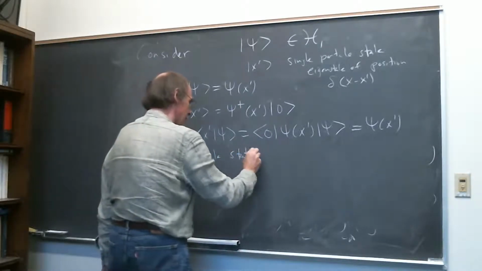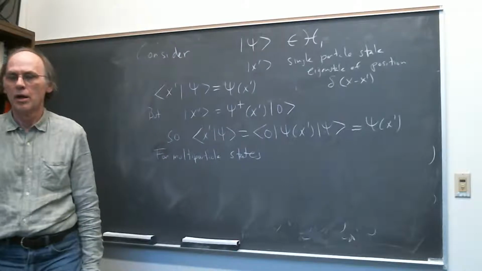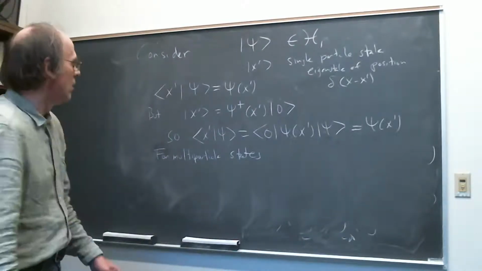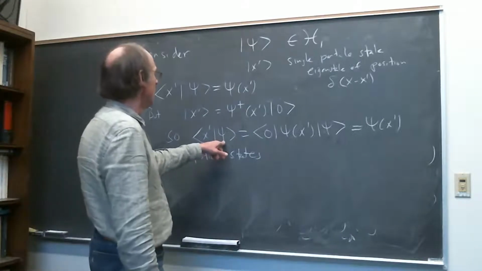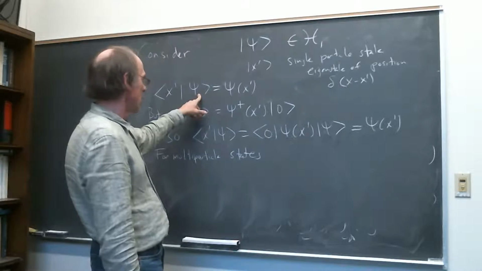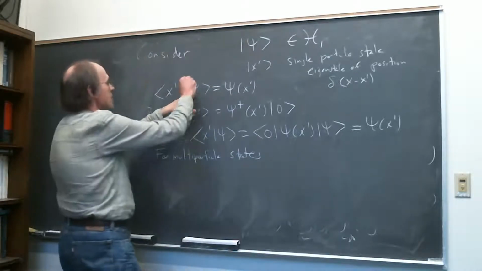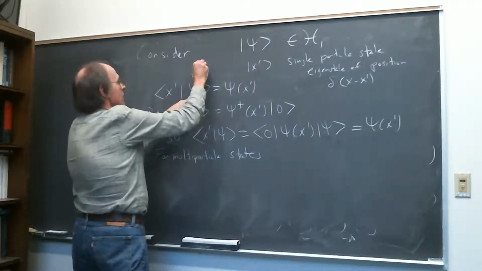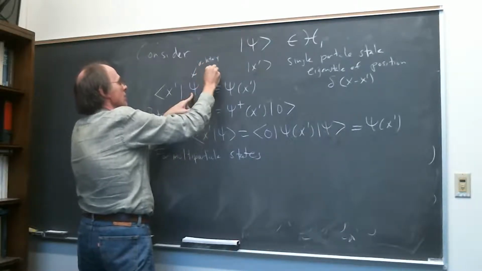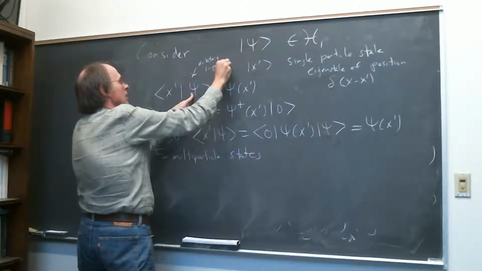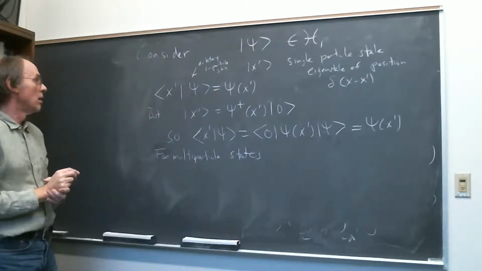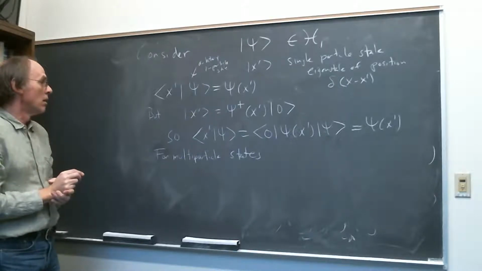Sorry. Yeah. How is the ket psi related to the ground state? How can we get the ket psi from the ground state? So this psi is just an arbitrary one particle state. Okay. Yeah, and is there some kind of creation operator which we acted on the ground state, and then that gives psi?